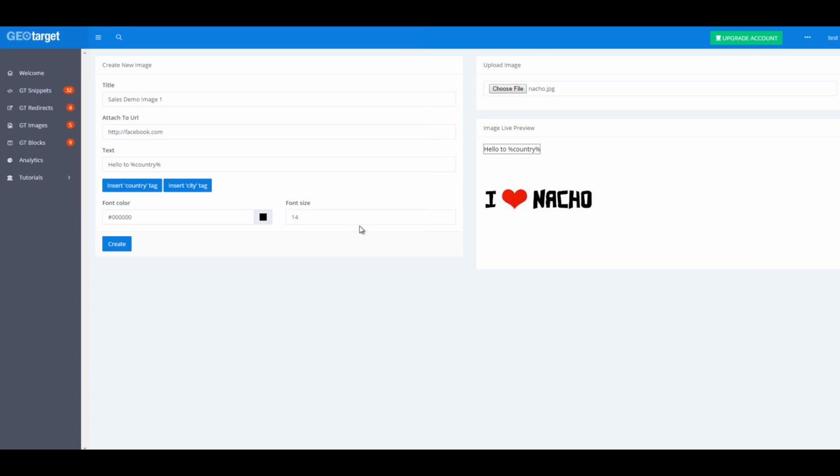All right, this is an image I downloaded, so I could put whatever text in here. So for example, I could put in some text like, let's just put the country tag first, and let's make sure. Okay, do you eat nachos in this country, right? I could increase the text size, and I could move this a bit here. Let's change the color as well to, let's say, bright red. Say create, and that image is done.